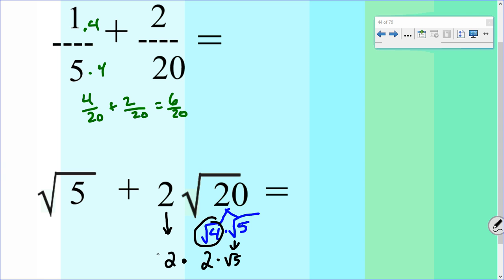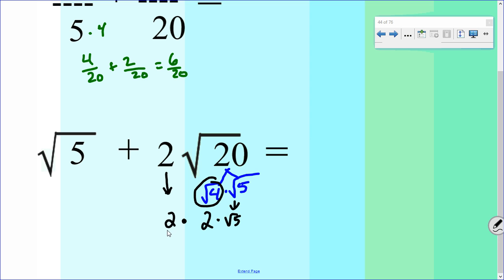So I got to multiply that. So 2 times 2, let's scroll down a little bit more. 2 times 2 will give me 4 radical 5. And now let's bring this radical 5 down there because we're trying to add that. So we really have radical 5 plus 4 radical 5. And if you say 4 radical 5, don't forget there's an imaginary 1 that goes here. So 1 plus 4 will give you 5 radical 5. So there is your answer.